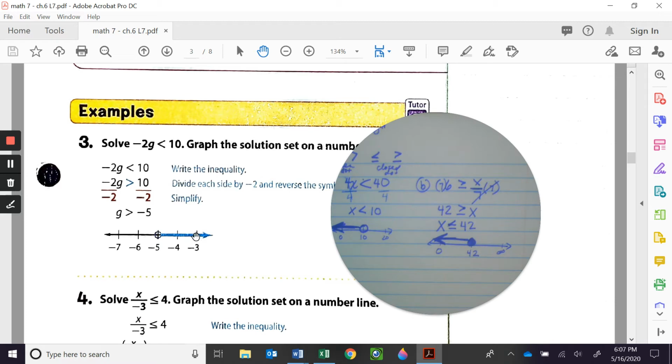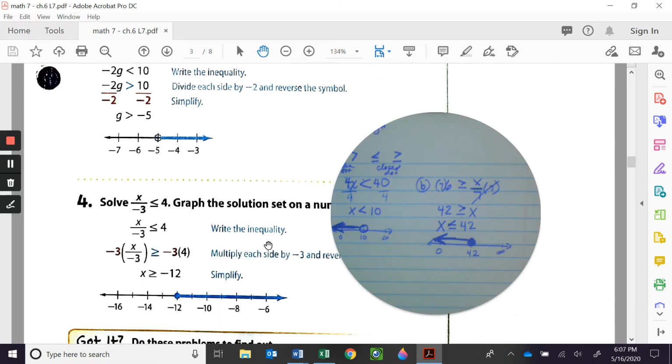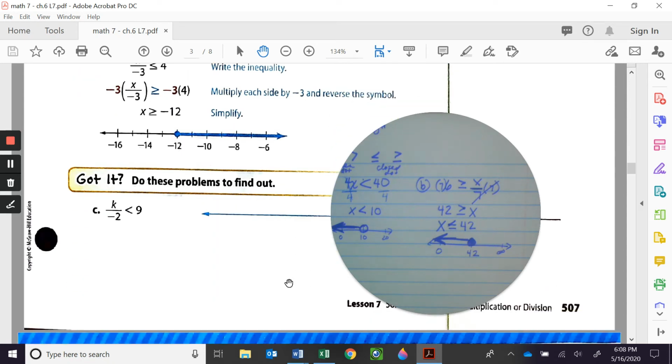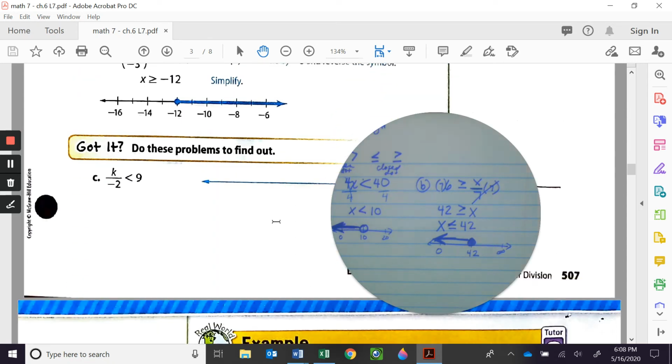And you can see that they've graphed it and they're showing you in the greater than direction. It works the same thing for division, right? See, they're multiplying by the negative 3. So what happened to the inequality? It flipped, right? It was less, now it's greater than. And so then when they go to graph it, it's a closed circle because it's equal to, and then it's greater than. Okay, so be very careful when you're dealing with your negatives.